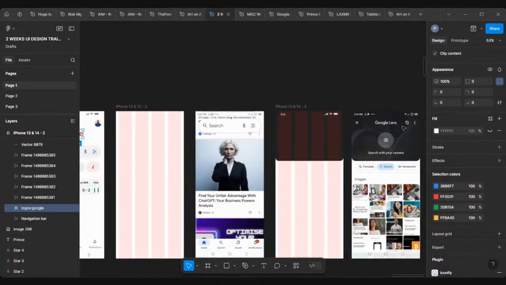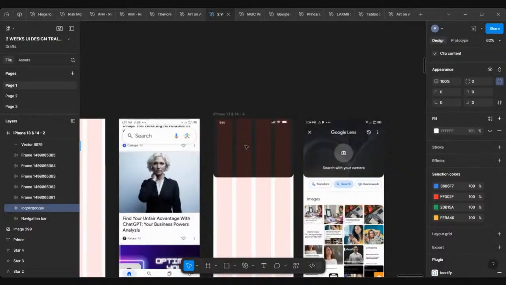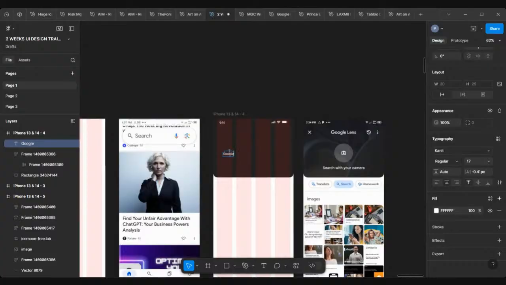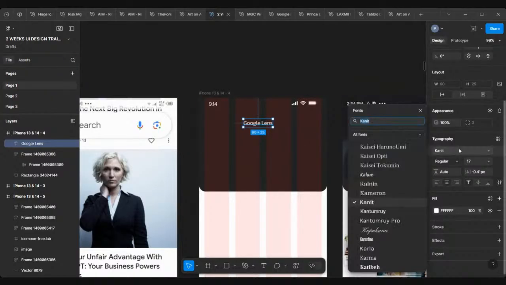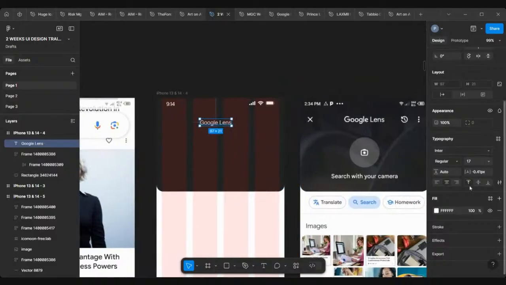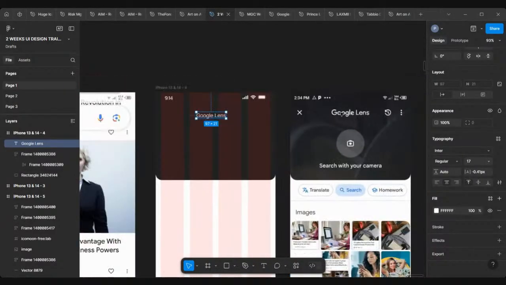Okay, the lens is normal. Maybe I'll just use the same text so I don't complicate issues. Let me use Inter. If I click on text and I click here, I'll type Google Lens. Why am I always saying SE? Lens. All right, that's that. So I'll set it to Inter, INTR. I have that. So this is slightly different, but let's work with it.